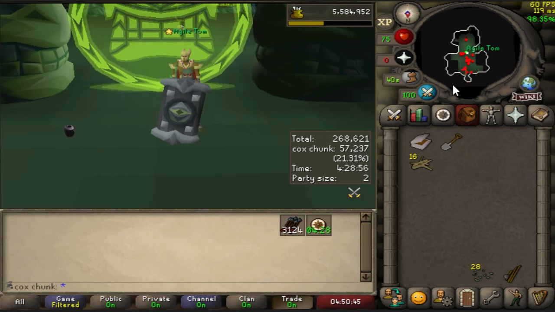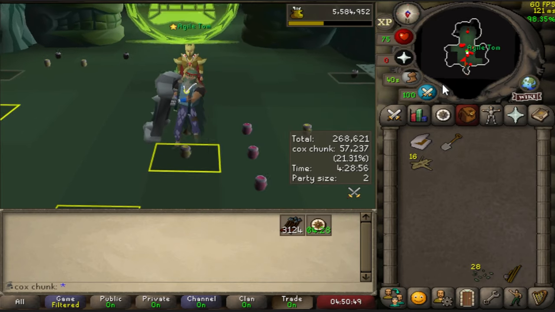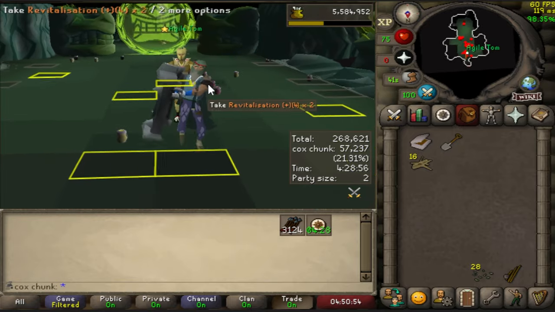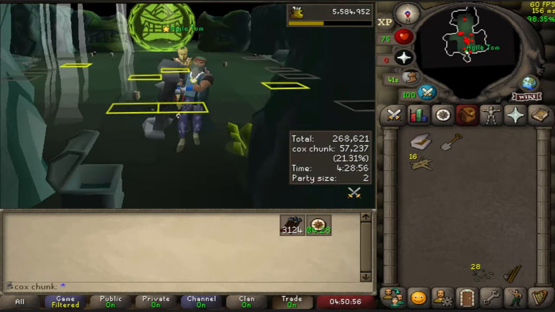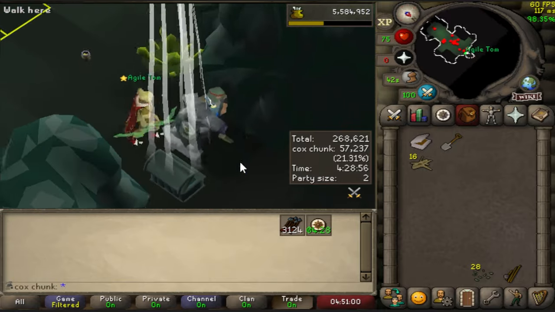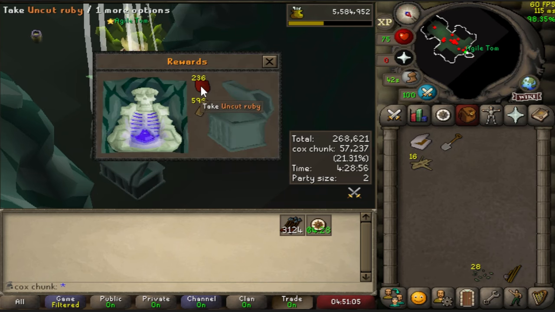You will get... drum roll. White light. Okay, 57k points. Give me something good in this, please. Oof.